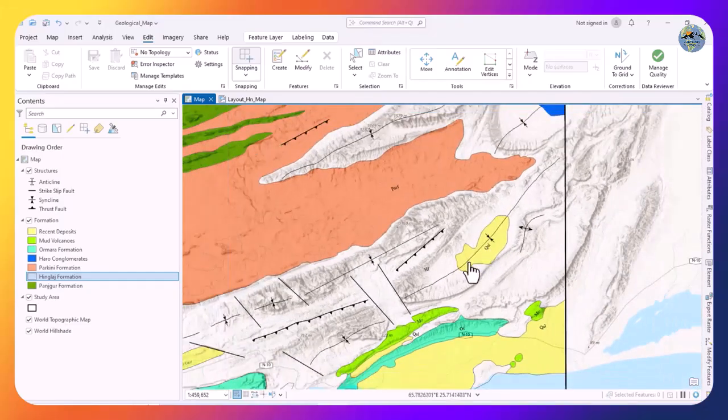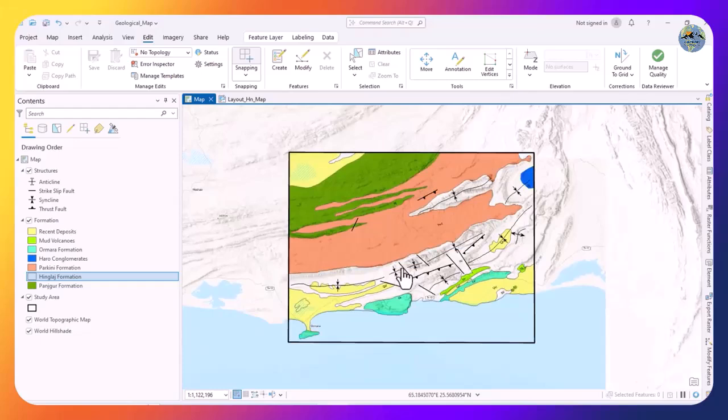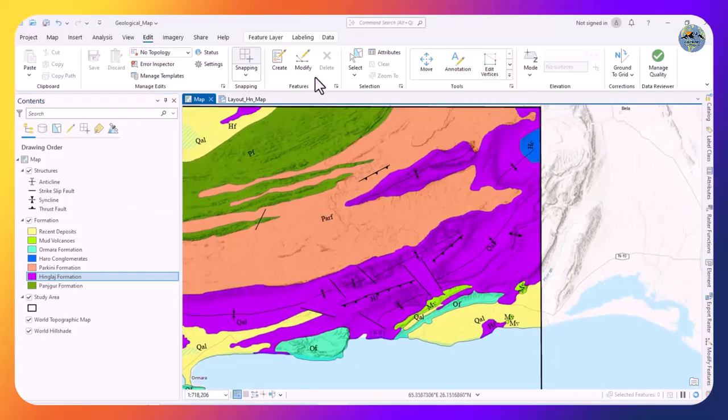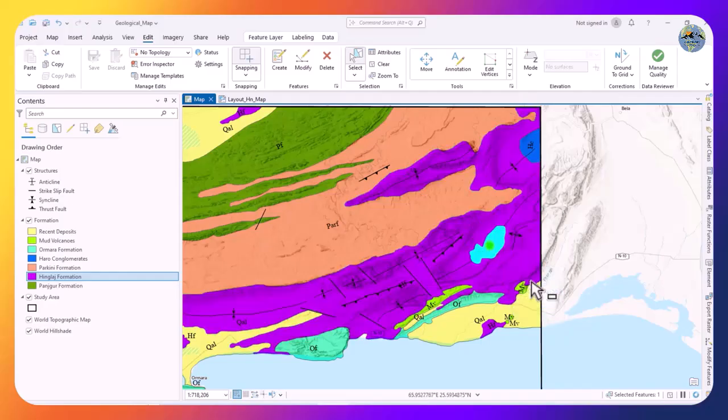To clip this formation, I will use the clip tool for this. Now let me once again select the color for it. Okay, now go to the selection tool, select this formation, and you can select it from here. This is the formation that I want to clip.